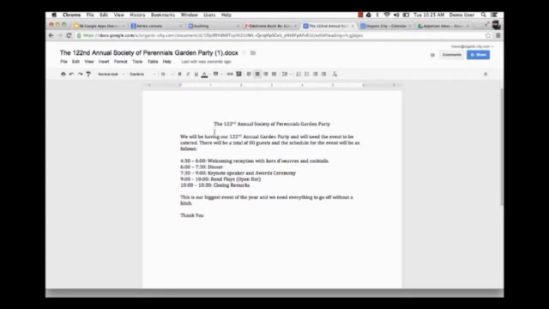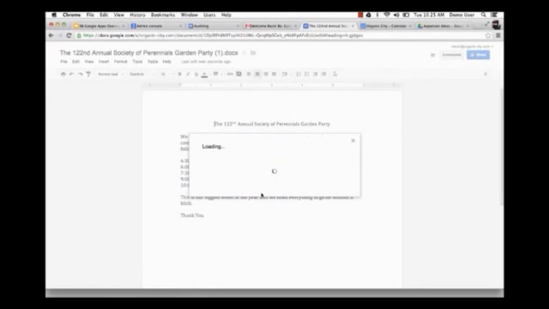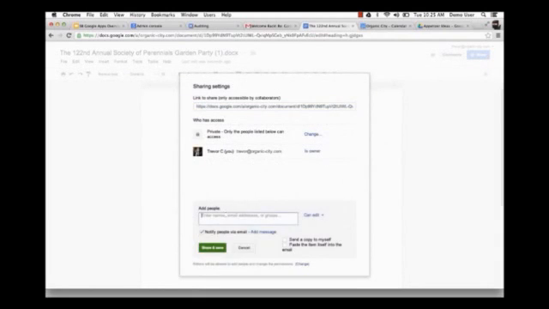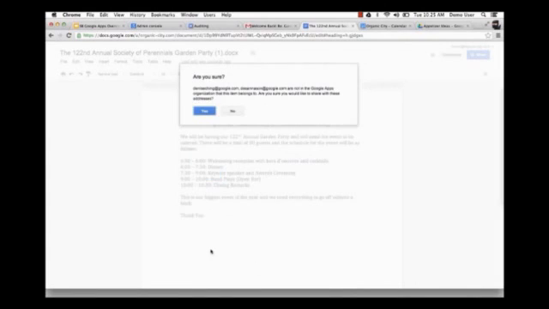I've been out of town, so I'm not exactly sure what is the most up-to-date information, so I'm going to invite some of my colleagues to be able to work on this document with me. So here's the sharing feature. What you're looking at here is I'm going to share this document. You can give them editing rights, comment rights, view rights. Right now I want them to be able to edit this with me, and then I'm going to share and save. There's a pop-up reminder saying that I'm sharing this outside of my organization.